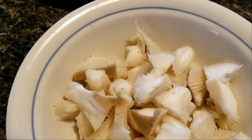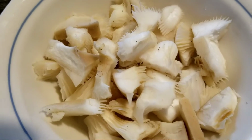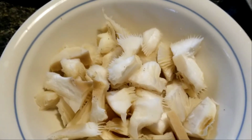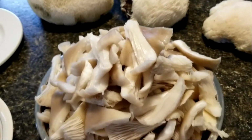And because I can't waste anything, I kept the stem parts too. I just cut them out and they just go in the frying pan first so that they are well cooked as well. And now we need to get to the other ingredients and start putting this together.